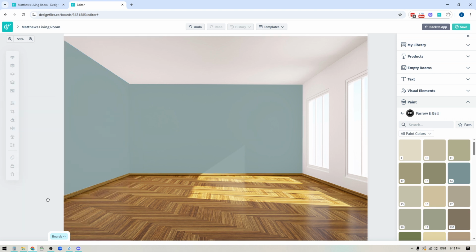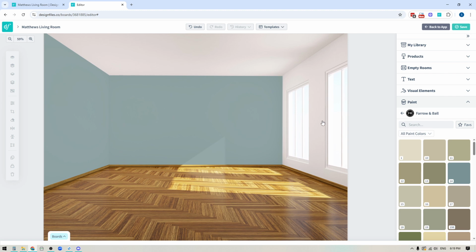And now here's what we're going to do here. On this wall, we've got these windows that we've got to deal with. So what you don't want to do here is take a paint swatch and make one go all the way across the top and down the side and down the side and across the bottom here. It's not going to look good. It's always going to look pieced together and jagged, and especially if you're dealing with transparency, you're going to see all those weird edges. So here's a better approach.